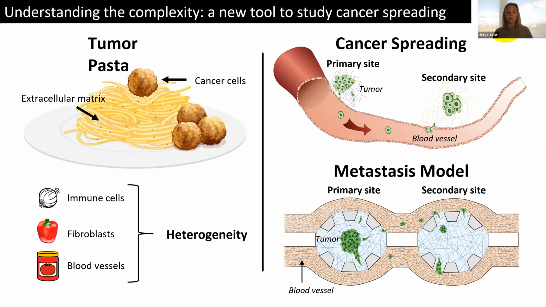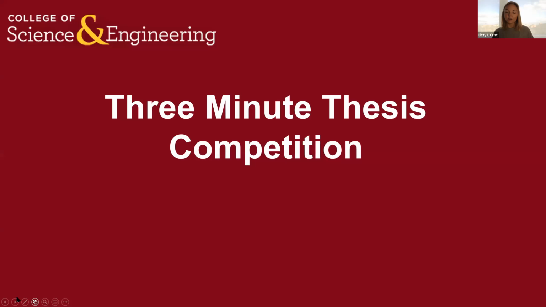cancer progression that mimics both tumor heterogeneity, shown on the left, and the full process of cancer spreading, shown on the right. This model of metastasis will allow us to study how breast cancer cells go from a ball of tumor pasta to circulating in the bloodstream to eventually creating a new tumor in a secondary site. Using this platform, I'll be able to investigate how different ingredients contribute to the process of metastasis, which will allow us to identify new drug targets to stop the spread of cancer. With this information, we'll be one step closer to finding some of the cures, plural, for cancer.